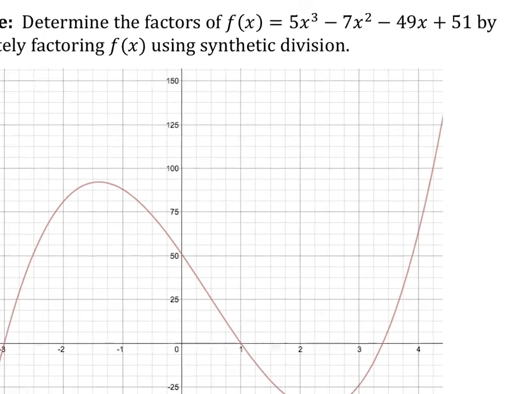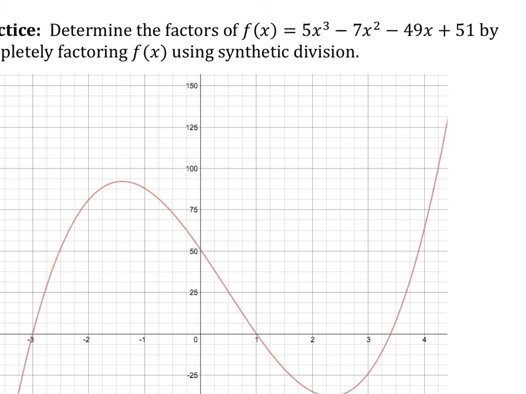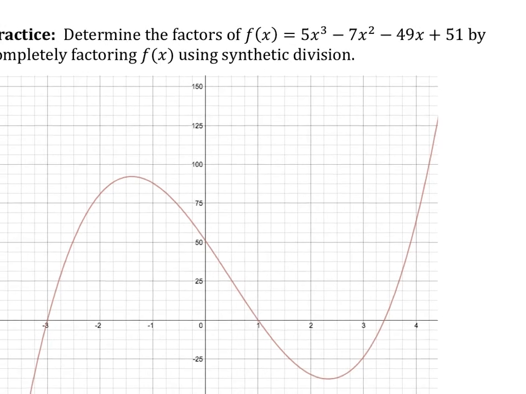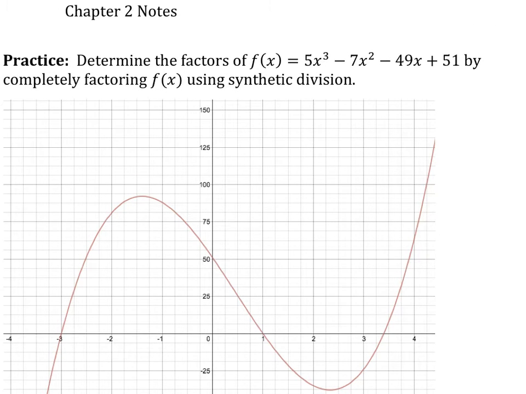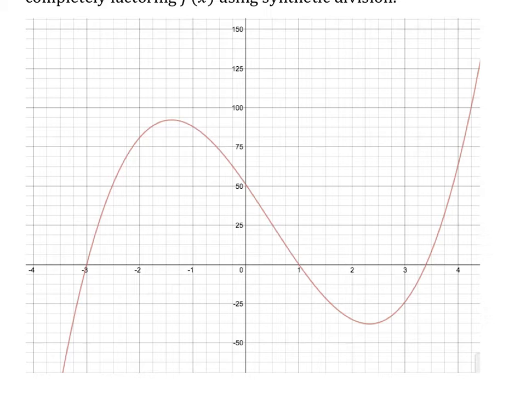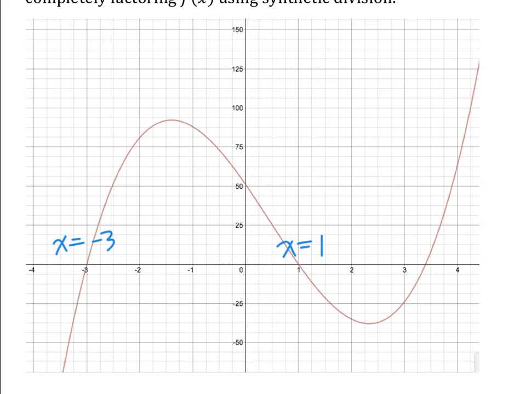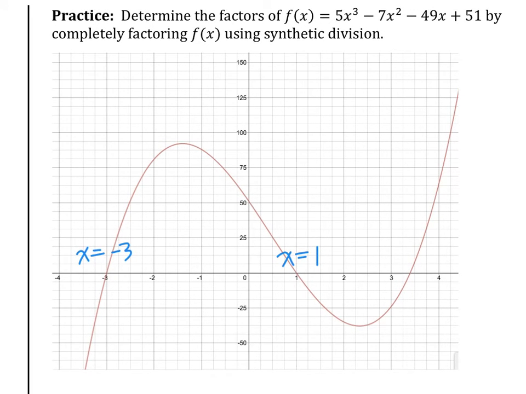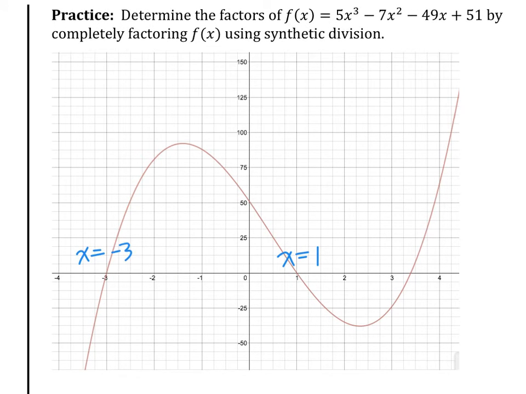Now this graph is the same as that polynomial. From this graph, first, how many zeros are you supposed to have? 3. Do you see 3 zeros here? Yes. What are those numbers? And something else, a little higher than 3. So what we can do is use synthetic division and divide out the zeros that we know, and then the remaining one will be the one we don't know.